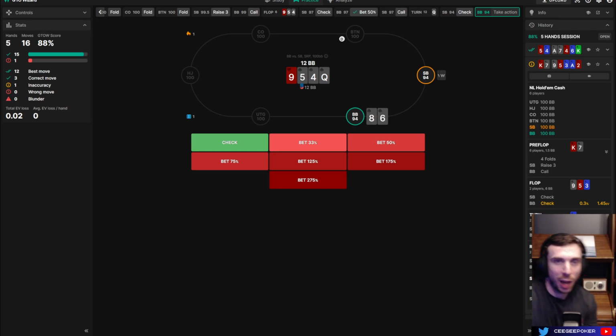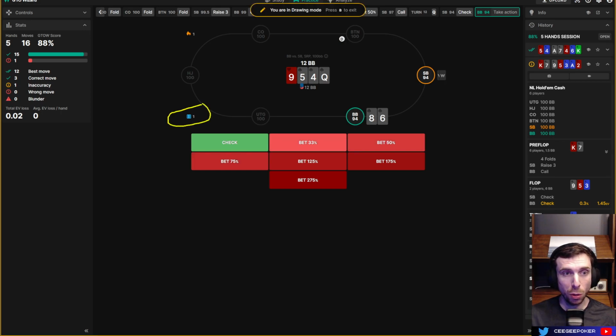There we go. So when we're betting for value, we are having a large size. Sometimes we're going to have an overbet, I think, but we're going to be very selective with our overbets. On a monotone board, the only hands that really want to overbet here are going to be the nuts or the king high flushes. So I think we're going to see maybe some overbets, but I think mostly large bets or medium bets are going to be the play here.